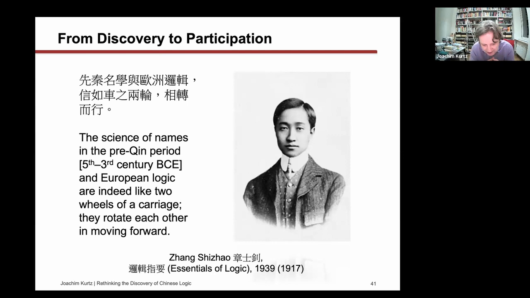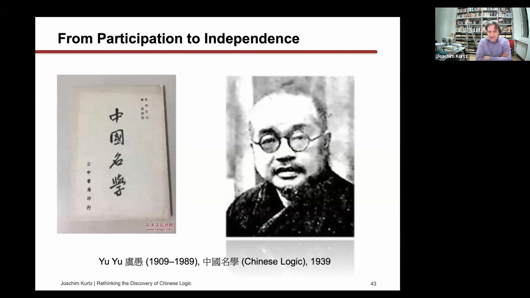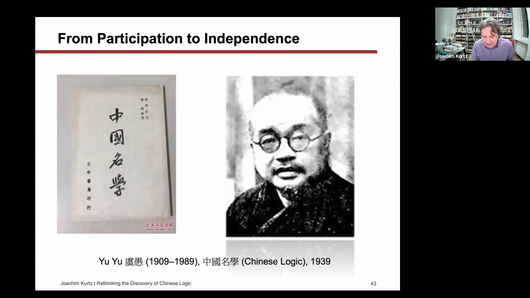In this first post-discovery period, we essentially have a call for participation: Chinese scholars like Zhang Shijiao basically wanted to become accepted as part of a global discourse on logic, to say we can participate in this enterprise, we have something to contribute, we're working towards the same universal goals. That was a short phase that ended in the early 1930s, when there was a shift in mood in China—not so much about participating in a universal enterprise, but rather highlighting the specificity, the native roots. For the first time came a claim that not only did China always have logic, but it also has a different kind of logic, one that doesn't do what the West does but does something independent.